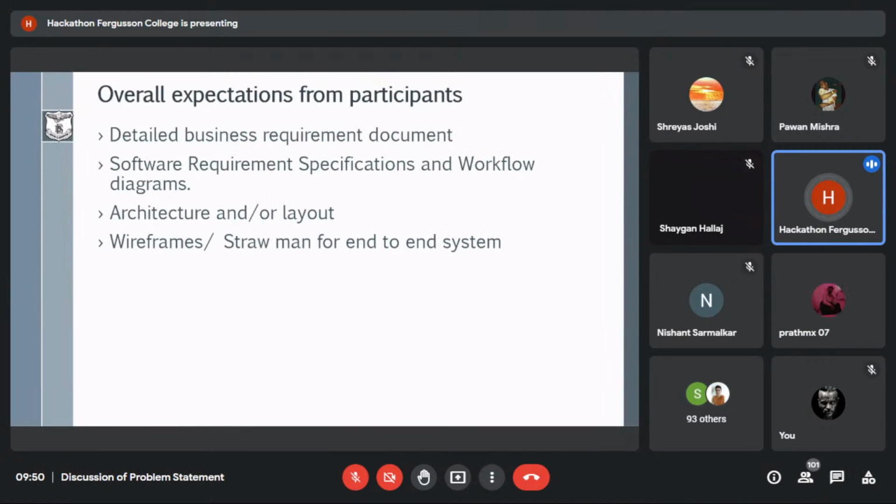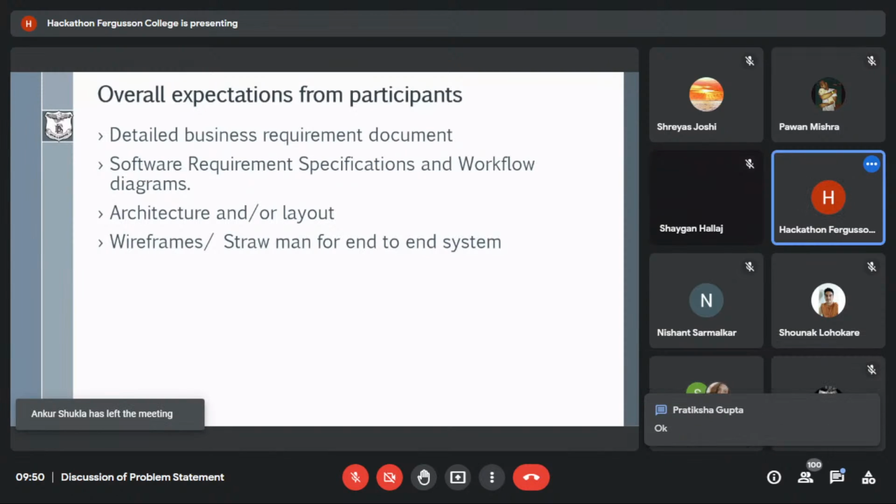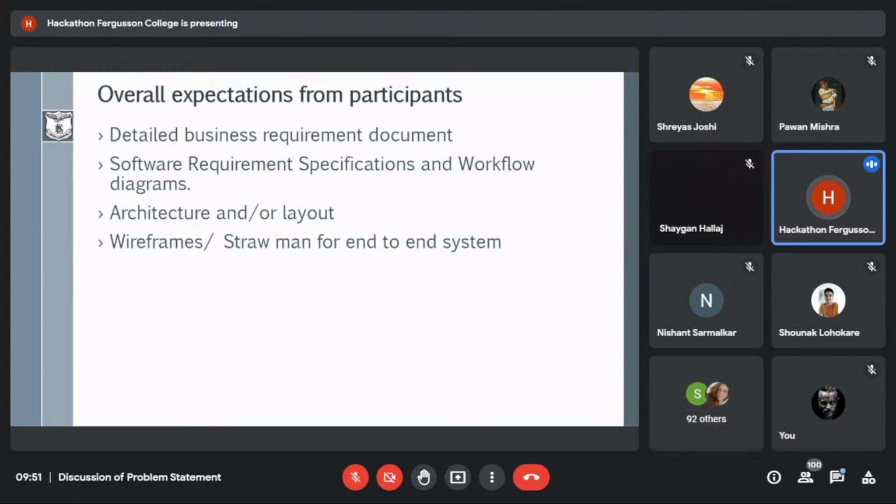Any kind of a mechanism which helps us to understand the problem that you are having in your mind. There is no limit for the number of documents, but it would be very appreciated if you combine the things in a single document. There is no restriction on the number of pages or something like that. But what happens is that if you go on discussing the problem in a lengthy way, then it will not be appealing. The reason behind this is your evaluator maybe has a little less amount of time or something like that. We are not very sure about it.